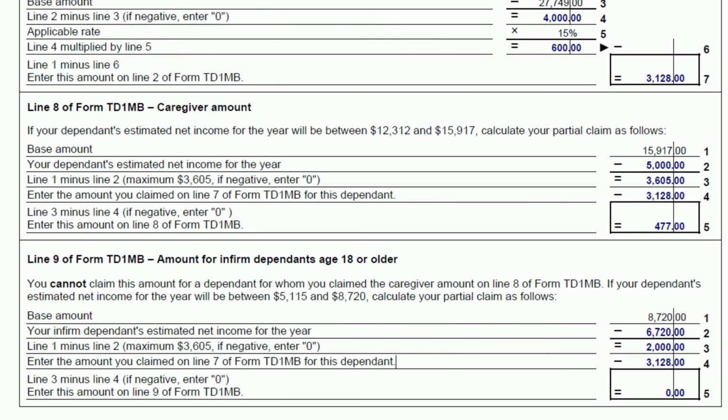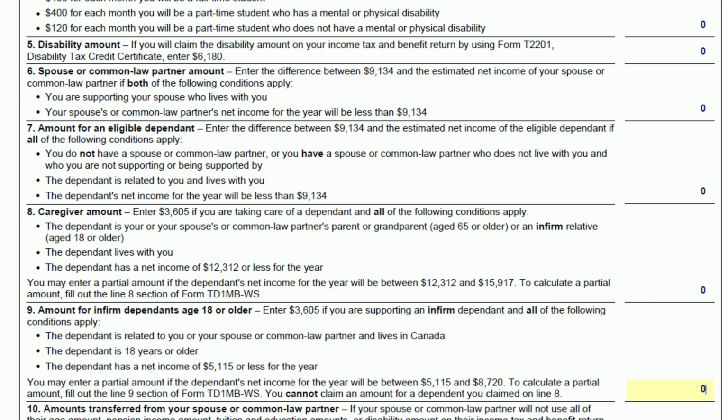So when you enter, you see right now this minus this will be negative, and that's why if it is negative, enter 0. You see 0 here. If it is positive, then whatever that number is, that number will go here. I'm keeping it 0 for now.